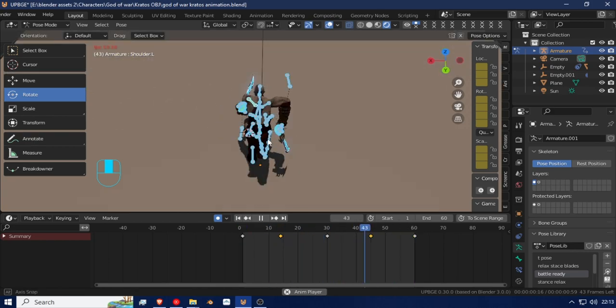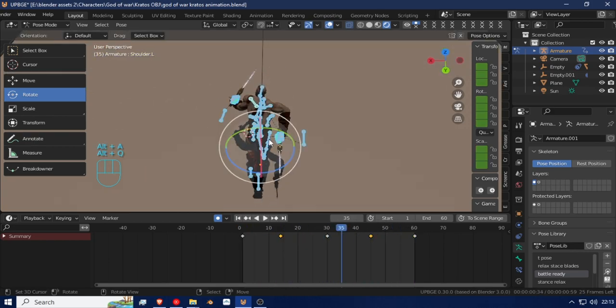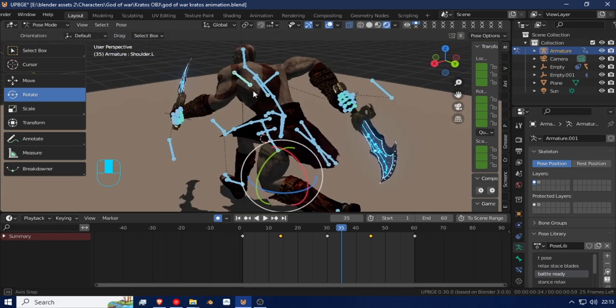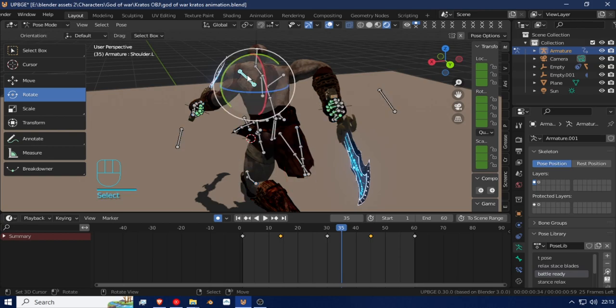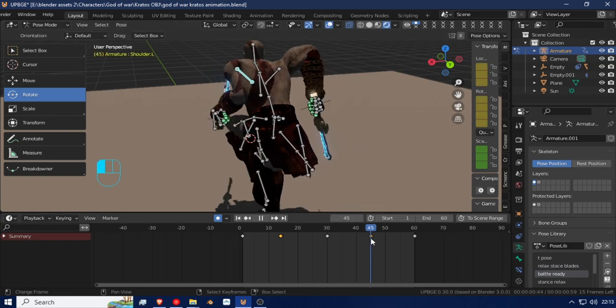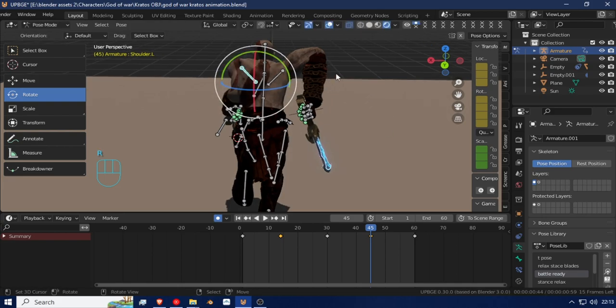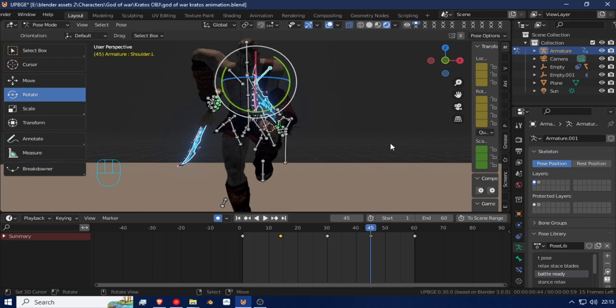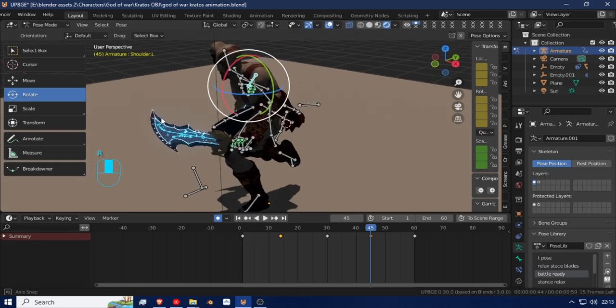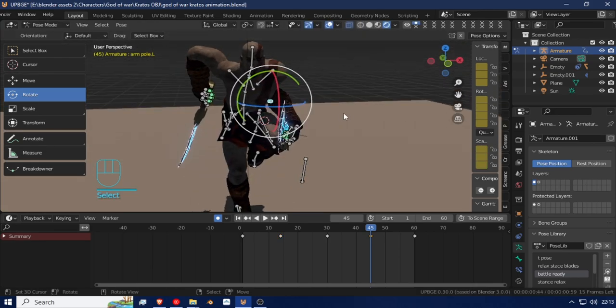Sometimes the pull targets mess around a little bit. You can see right there when I pause it, there's something wrong with the arm. It might be because we just rotated incorrectly, and also the pull target is not where it's supposed to be.